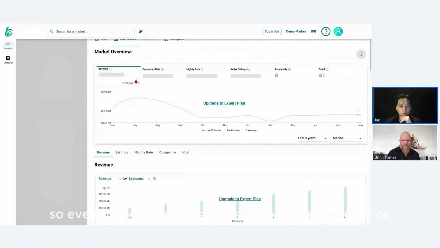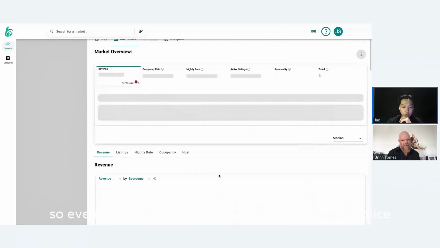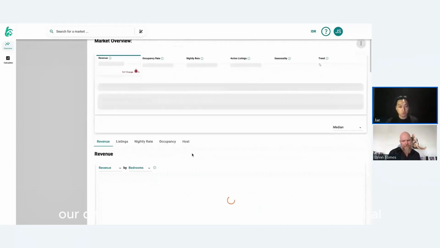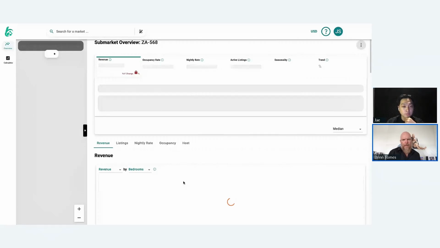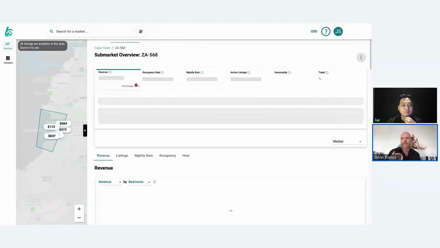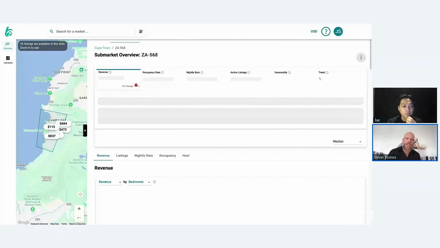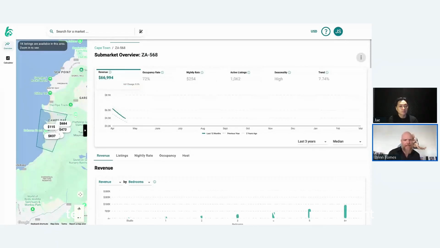So even though you need to find the average rent price on your own from the property listing site, our dashboard will provide you the short-term rental average revenue for different numbers of bedrooms. Because you still need to go and negotiate with the owner to find the best long-term lease price, but this will tell you the potential that property can make.